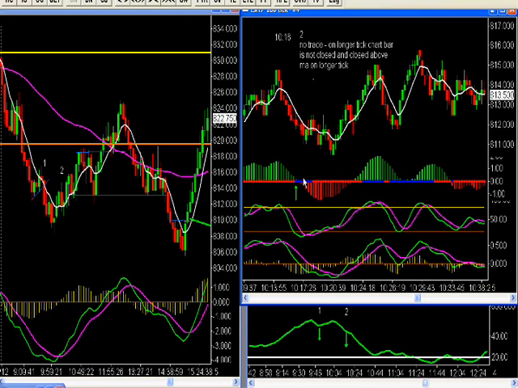setting up before it closed. So there was no entry there. So you would pass on that. That's just how I would do it. I would not take it. I know in the past I have taken trades where that bar is not closed, but it's usually a higher odds trade when it's like a pullback or something into resistance.